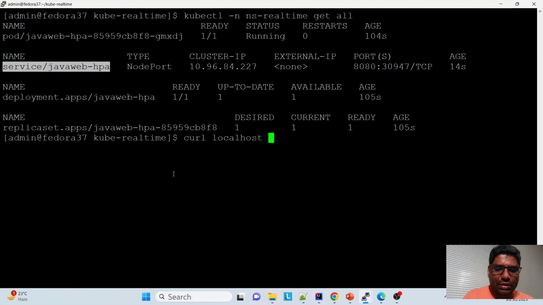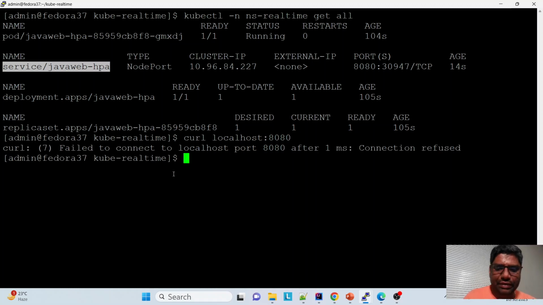curl localhost 8080. Okay, so we are not within the Kubernetes engine, that's why this port is not allowing access. We wanted to access from the outside.